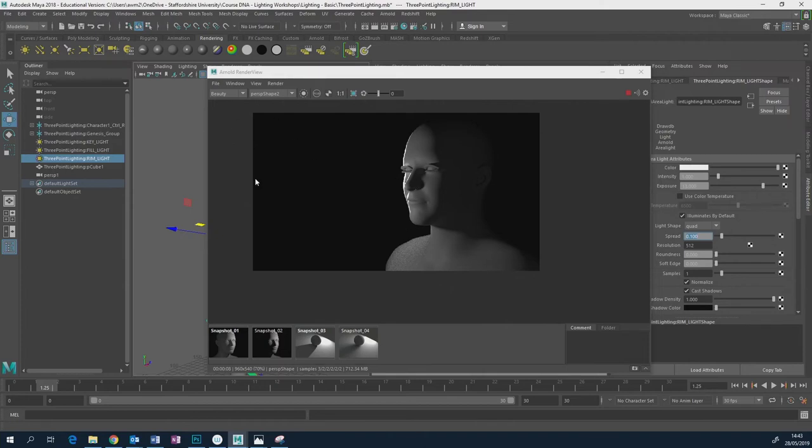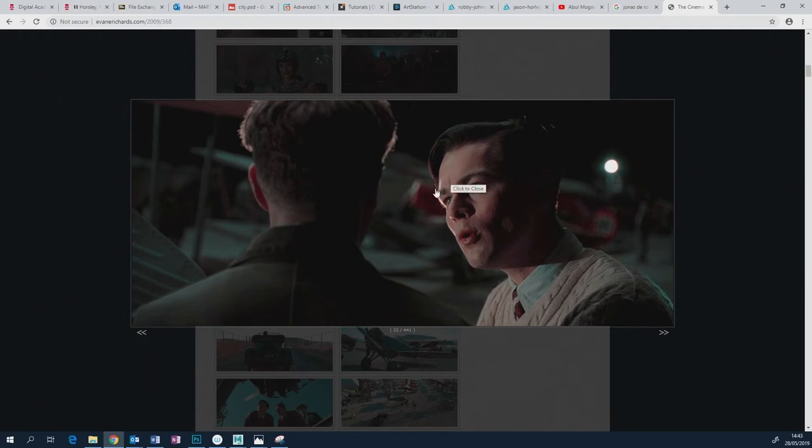Okay, so we're kind of getting there, but look, we've got another rim light happening, and it's much, much more subtle. The other rim light is coming off from the side here. You could almost say there's also a tiny little bit of light coming from the top. It might be difficult to see. No, you can see it on the projector. You can see a little bit of soft light just touching the top of his hair just here.